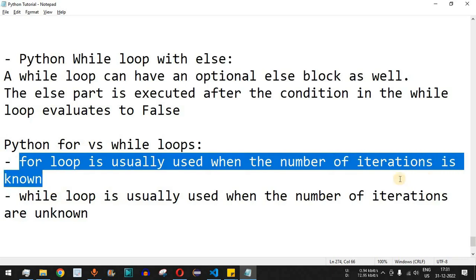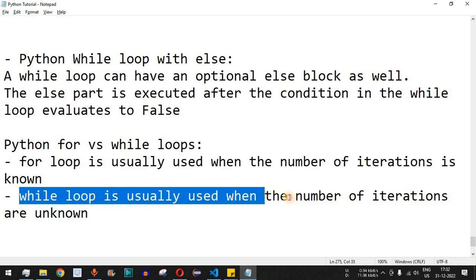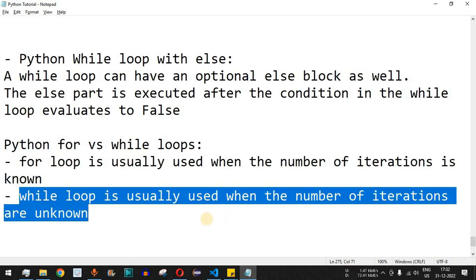As we had seen previously, in the for loop we provide a particular sequence and iterate through it by giving one value at a time to a variable, and we use that variable inside the block of the for loop. But in the while loop there is a condition. So a while loop is usually used when the number of iterations is unknown. We don't have the sequence of elements or the list of numbers through which we want to iterate. Instead, we provide the condition in the while loop.